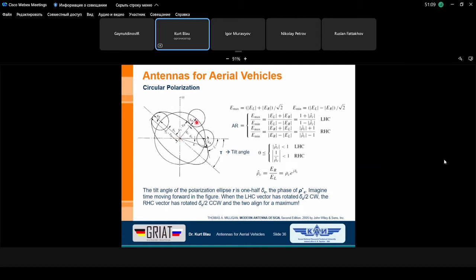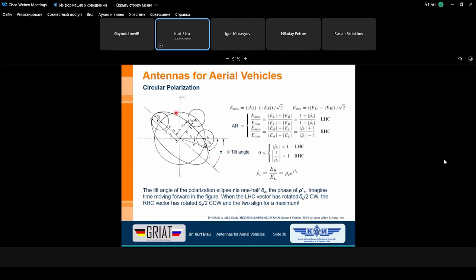For instance, here we have the component of the left part of polarization, and here the small one of the right part. And you can see then here you make the difference, and here you make the sum. Then if the polarization consists of these two different components or parts, you can construct it in this way. You will find it also in the literature. And what is very interesting, this is the so-called tilt angle, which determines how the ellipse is laying in free space.